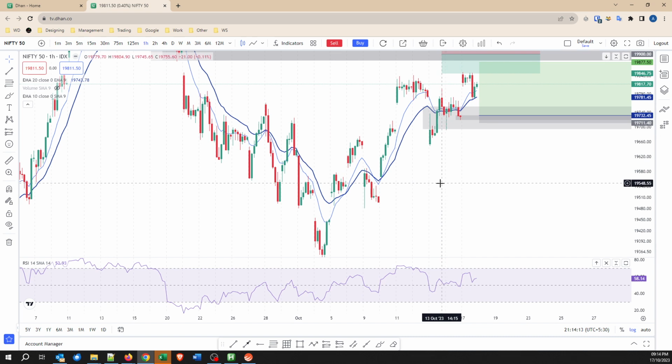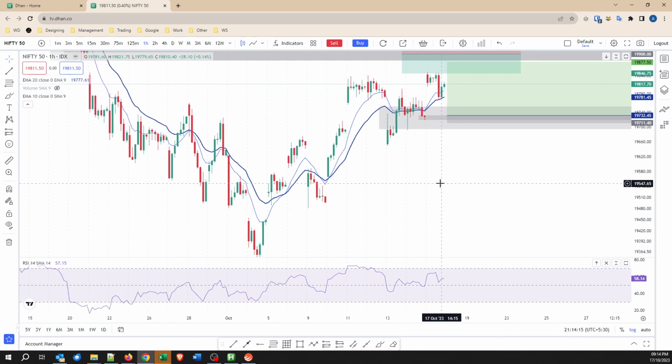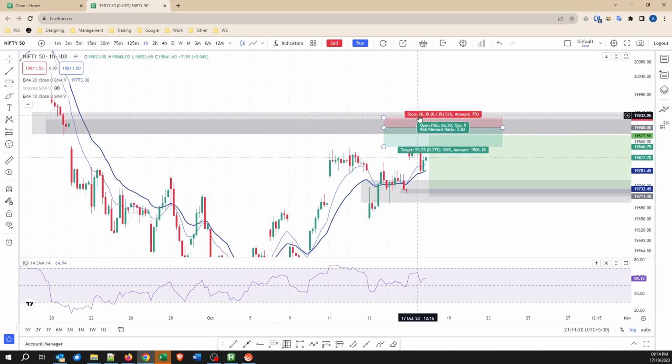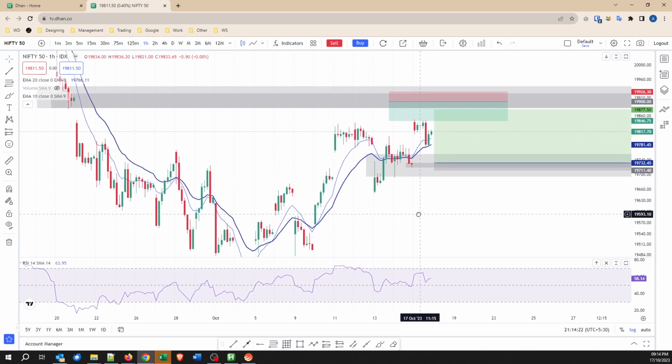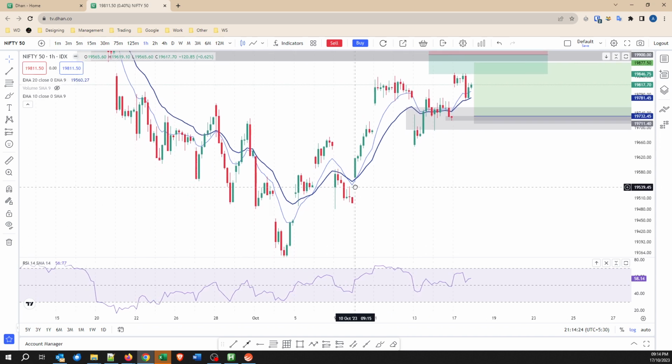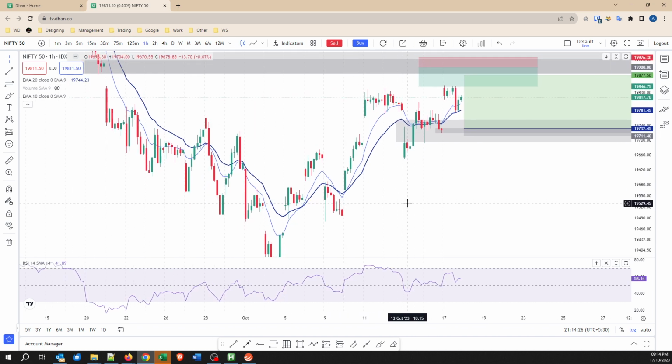So here today I have the chart of Nifty again. Today I did not get any entries because my entry parameters were still here. So here's what I'm going to be explaining today. I'm going to be explaining the market structure of Nifty and Bank Nifty as well.